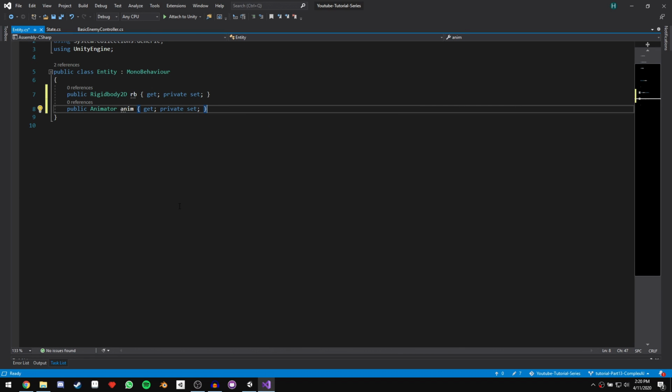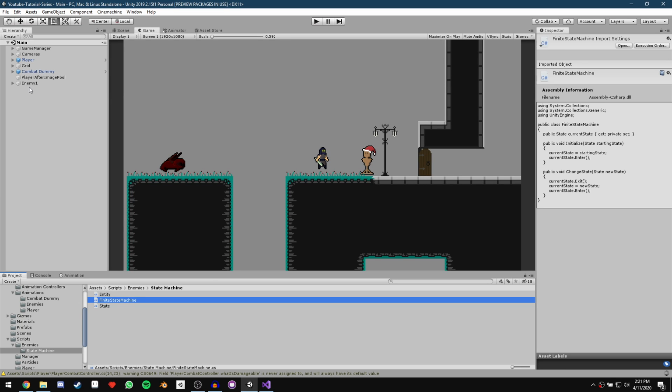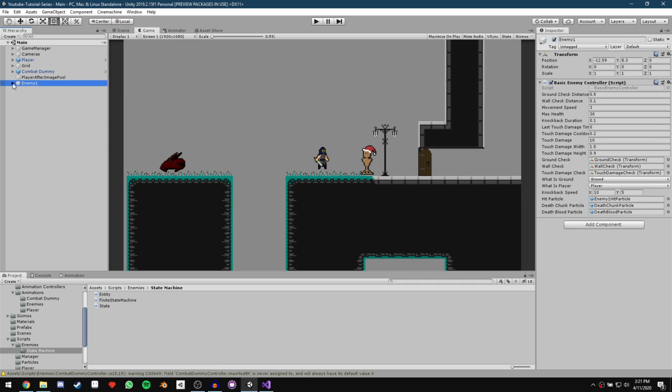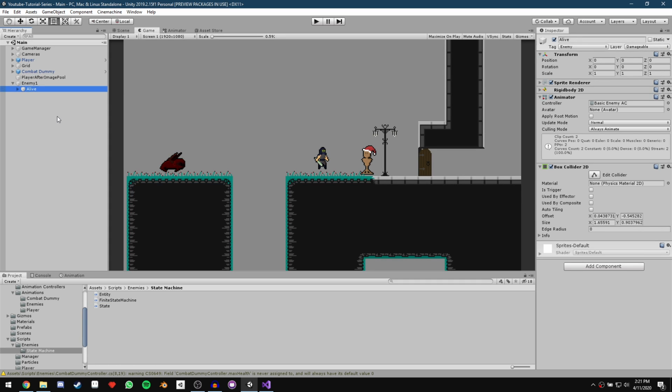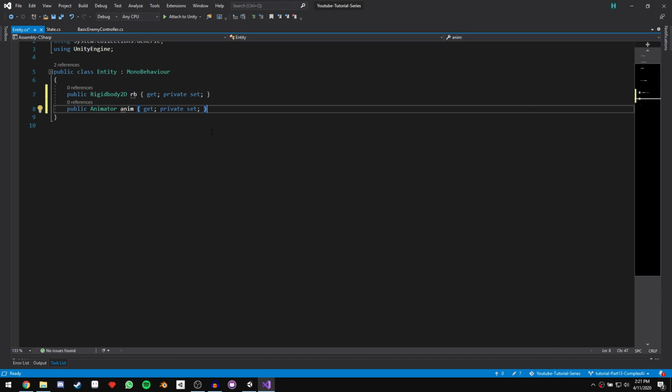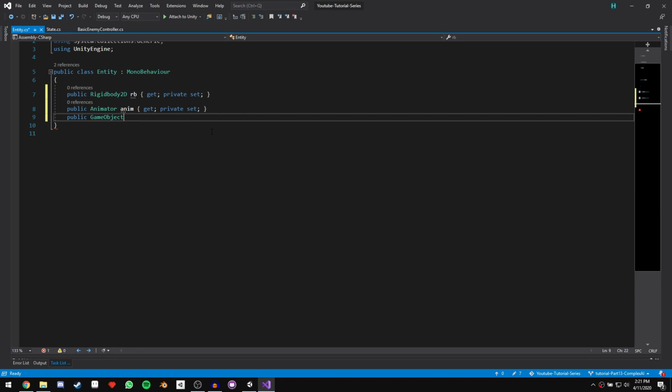And another thing all of our enemies have is an alive game object. Because if you remember how we set up the enemies, we have this enemy1 game object, and then we have an alive game object underneath it. Just in case later on we want to make it so that when the enemy dies, it'll break into different chunks that we can throw around that have physics. For now, we just have the one alive game object. So we need to keep track of that as well. So we can have a public GameObject that we'll just call alive game object.